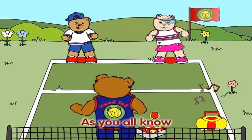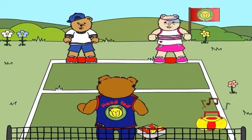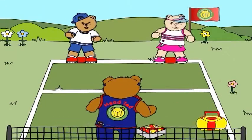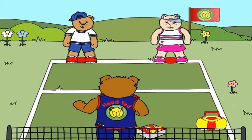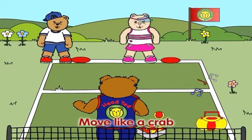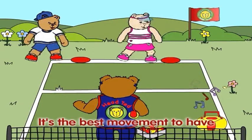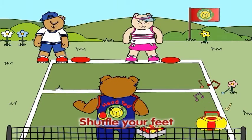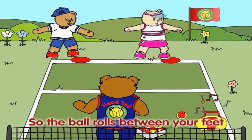As you all know, you've got to move when I say go. Listen to me, listen to me. You've got to see how it should be. Move like a crab, move like a crab. It's the best movement you have. Move to the beat, shuffle your feet, so the ball rolls between your feet.